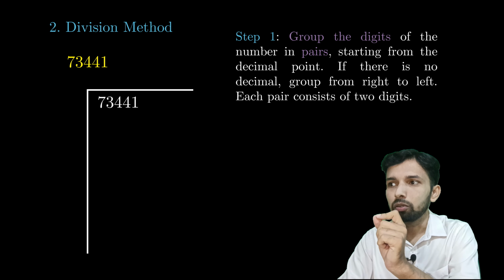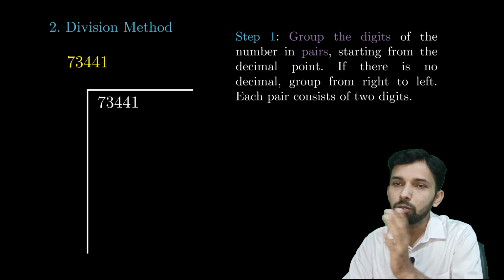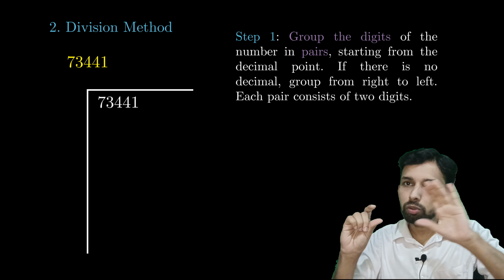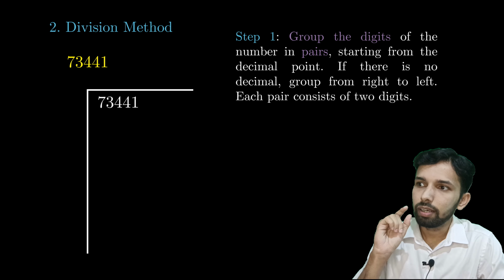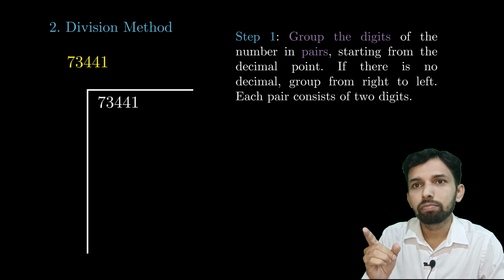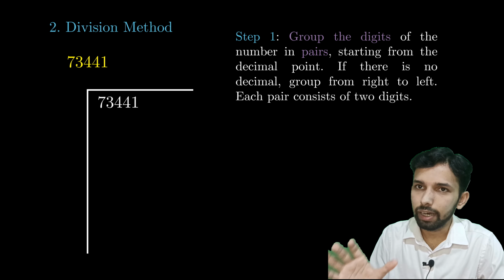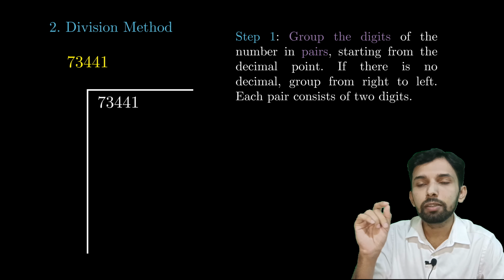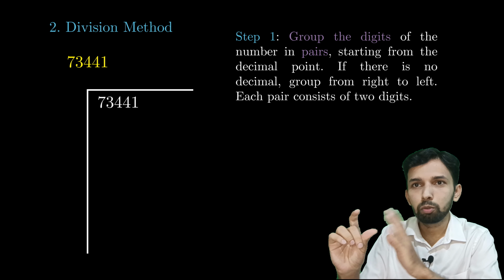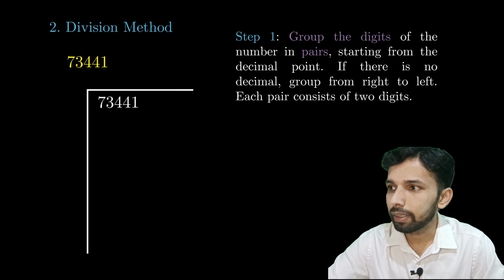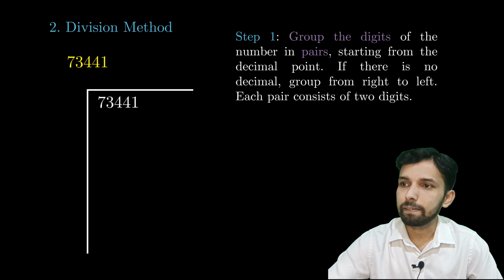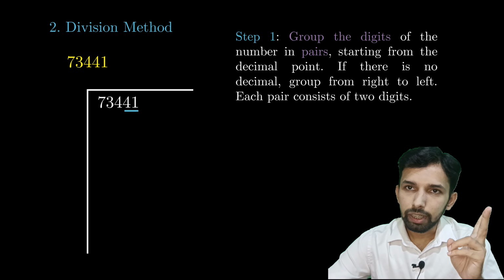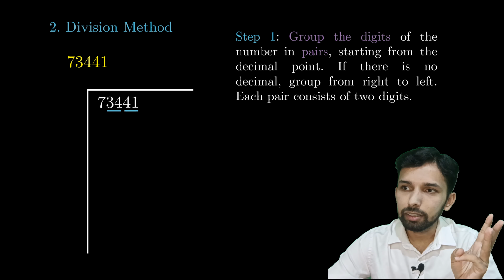Okay. So starting from right to left, we may say, because we will start with the smallest place value and move to the largest one, in the case of no decimal place values. We are talking about only whole numbers. If there are only whole numbers present, you start from the smallest place value, move to the greatest place value and make the pairs. What I'm talking about? Just like this. 4, 1, first pair. 3, 4, second pair. And 7, the third pair.